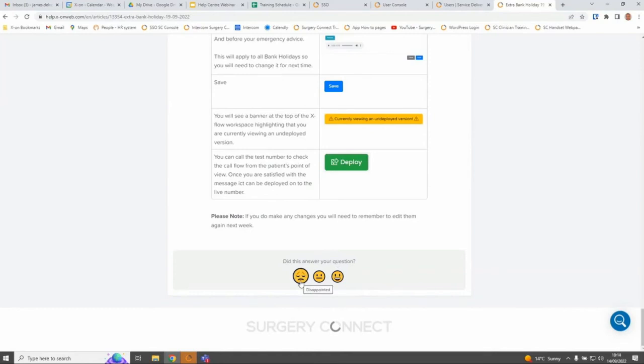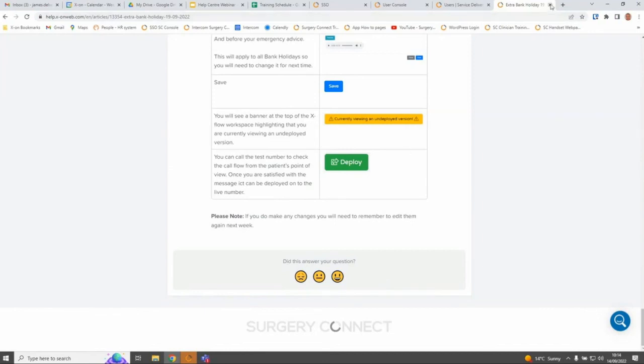So if you do find anything where the article doesn't lead you through step by step, or if you need any extra articles, you can click on the sad face there and send feedback to us. It's not a live chat, so don't expect an instant response, but any messages you send through to there will go through to the products team so that we can then look at getting those extra articles written for you.